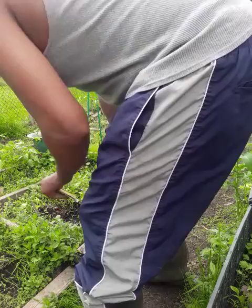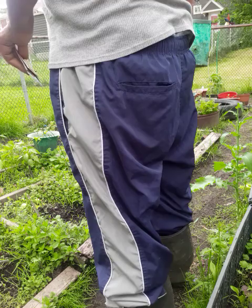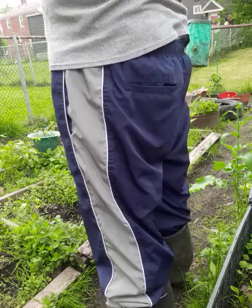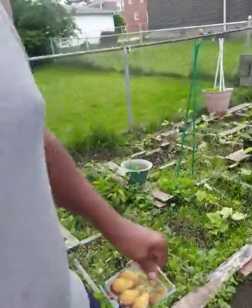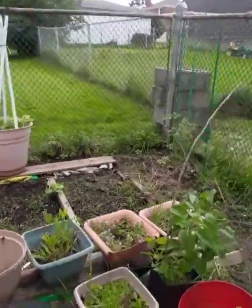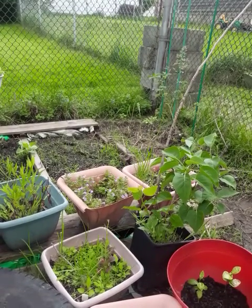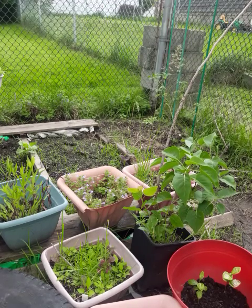Give me some collards. I was going to put some turnips. I got some turnips in here, but the turnips out there, they never germinated. It's too warm. These warm days coming up now, it's been too warm for me to plant any more cooler climate plants, and turnips are cooler climate. Although the turnip itself is not, it can grow in hot, warm or cold weather, it doesn't matter. But the leaf that comes from the turnip greens, they will flower and go to seed quickly if it's too hot. So I don't want to plant those right now.